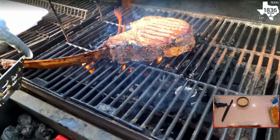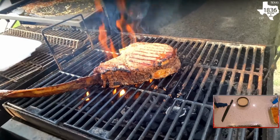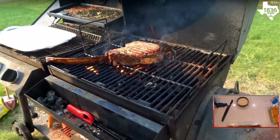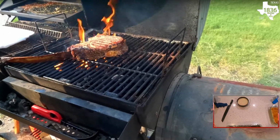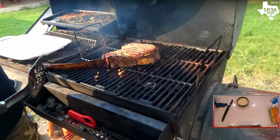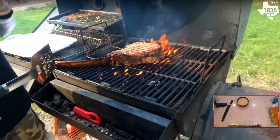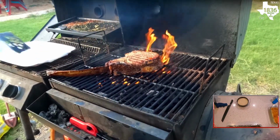Sorry, we had some technical difficulties. Cast iron skillet, screw it. Don't use it anymore. Get your fire going. It gives a good char on it. This one right now is about, seriously, 10 seconds away from being pulled to put on here. But look, that looks beautiful. Let it get a lot of the char, and we'll throw a couple more on there and go from there. But yeah, I'm not a fan of the iron skillet anymore. This is the way it's supposed to be.